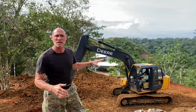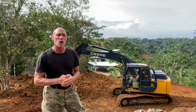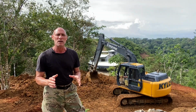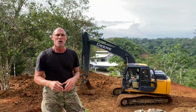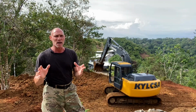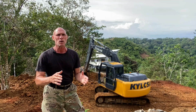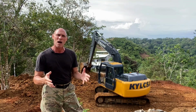So we got a crew that has a track hoe, and that's what we really needed from the get-go. Some of you folks in the comments said, hey, you need to have something with tracks on it, and we absolutely agreed. However, we were going with recommendations from a developer who said these people are good, and look, they weren't good. So the deal is, and what you need to know, in Costa Rica, was this developer getting some sort of kickback? Was he getting some sort of favor for recommending these people who were inadequate for the job that we needed?